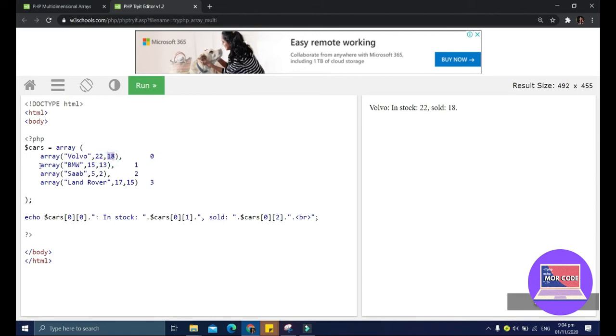Okay, now this array is index 1. So in this index, BMW is index 0, 15 is index 1, 13 is index 2. Okay, and so on.